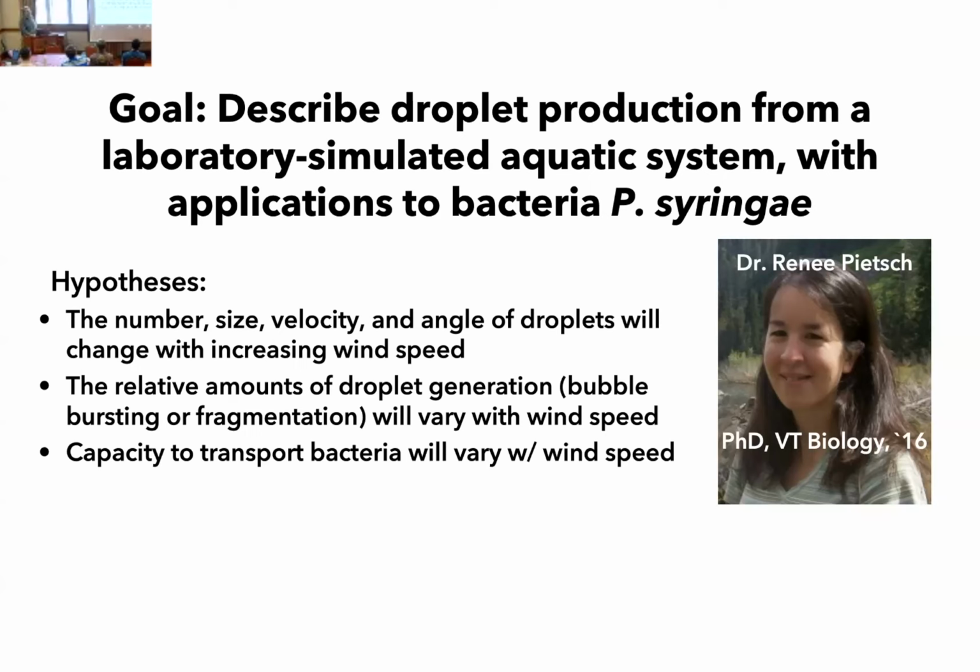She's now working for the FDA, Dr. Renee Peach. And one of her projects was to describe the droplet production from the laboratory simulated aquatic system with applications to this particular bacterium, Pseudomonas cereum. And so our hypotheses were the number and the size, velocity, and ejection angle of droplets from a simulated wave action environment is going to increase with wind speed. Relative amounts of droplets will also vary, and also the capacity to transport bacteria.